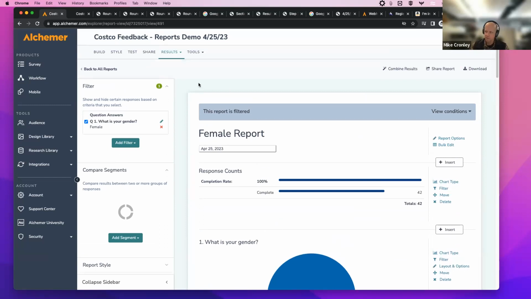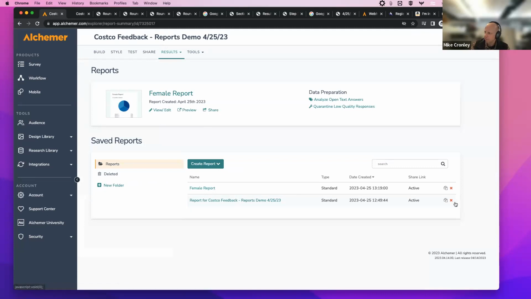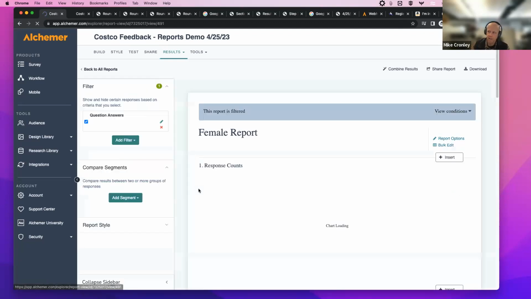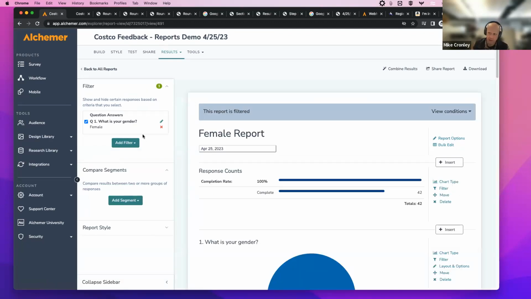Then this is the flow for building these customized reports. I'm going to go back to all my reports, which is the dashboard. And now I'm going to get rid of this one. I have a custom report built and I labeled it so it's easy for me to remember. Then I click on it to go back and that filter is still applied. It doesn't go away. And as new responses come in, I've got 120, 300, it will go through this filter automatically. And when I share this out, it will be that filtered report.